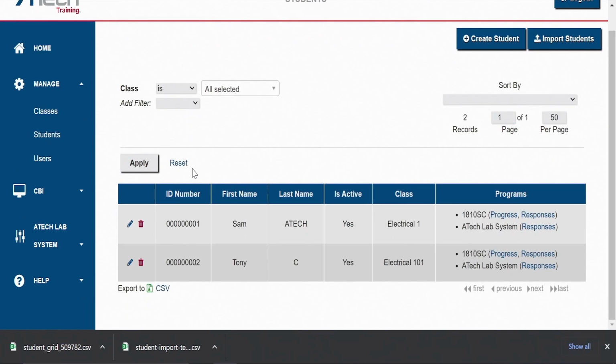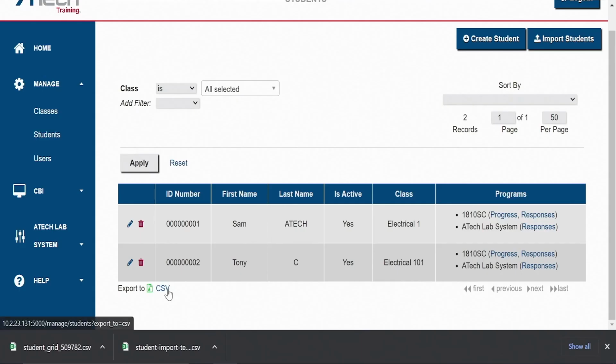So we only have 2 students listed here as a demonstration, but we can export that list of the students and their files. Now, please note, this does not show detailed information on their coursework that they've done. This is just pretty much a general spreadsheet that will allow another instructor to go ahead and use it to import it into their classes, as the students might move from one class to another.